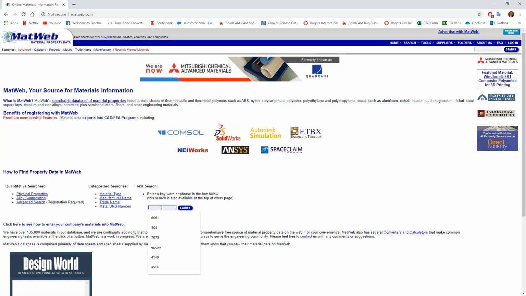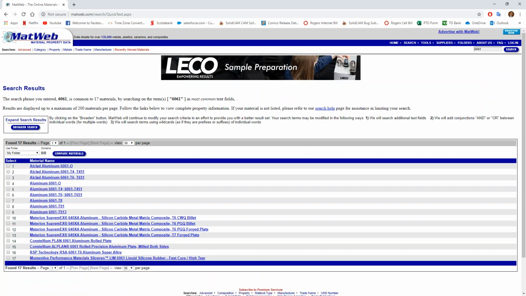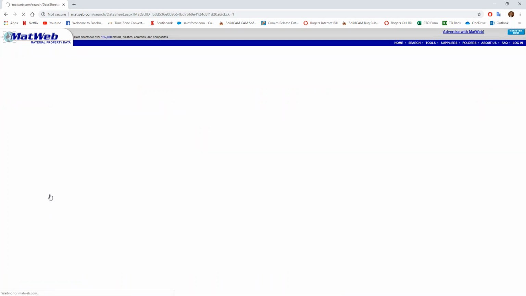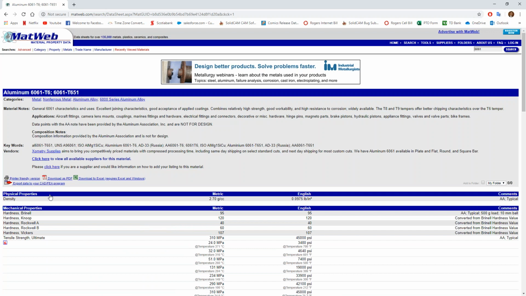So let's look up a really common material. Let's look up 6061. You can see I already have it on my list here. When you get to MatWeb or any kind of search like this, even just a general Google search, type in whatever information you know about your material, in this case, 6061. Then from the search results, choose the one that best matches what you're machining. So let's say we're doing T6. I'll click on the results for aluminum 6061, T6. I'm looking for the ultimate tensile strength. MatWeb gives it to you in metric and inch, but most likely everyone's using inch. So 45,000 PSI. That's it.